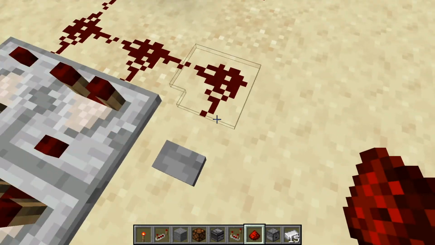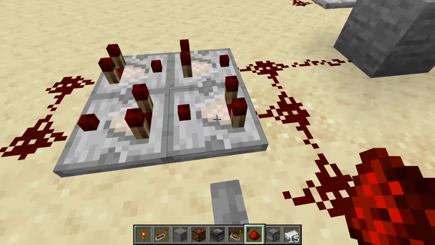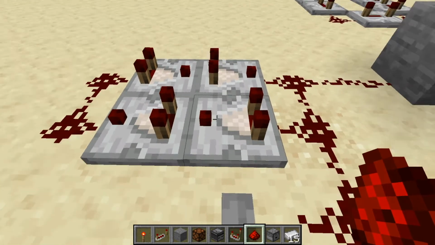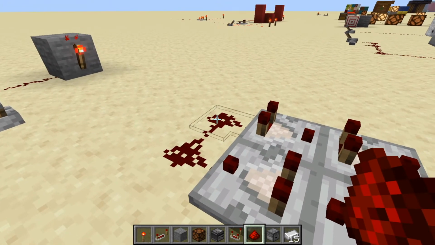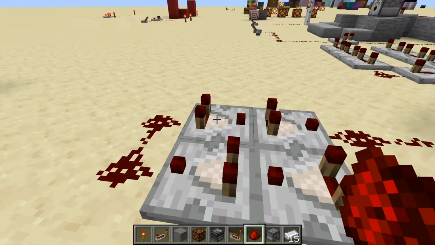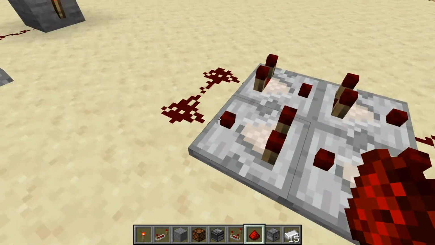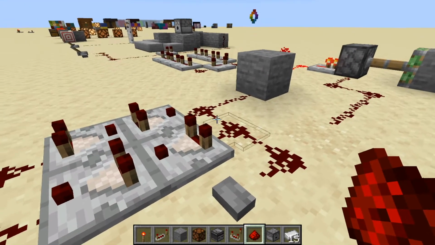So what's going to happen here is the signal will go off like it normally does, but it'll also go through this comparator who will do the comparing thing and go, this is stronger, send it on. This is stronger, send it on. And then the signal will degrade a little bit, come back in, send it on, send it on. It'll degrade a little bit, send it on, send it on. And so this will extend the signal, but it will slowly fade out.